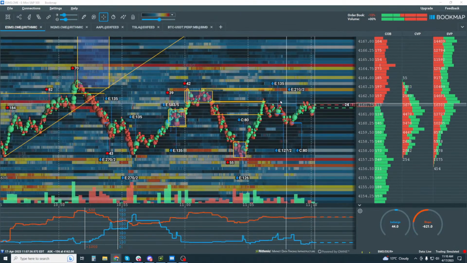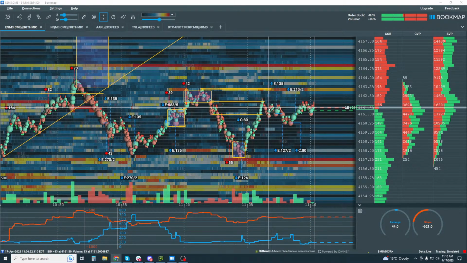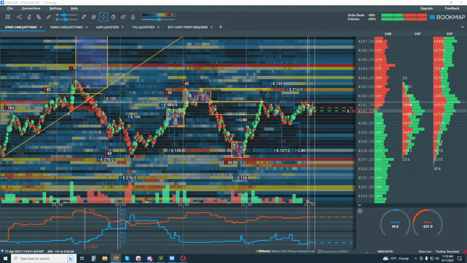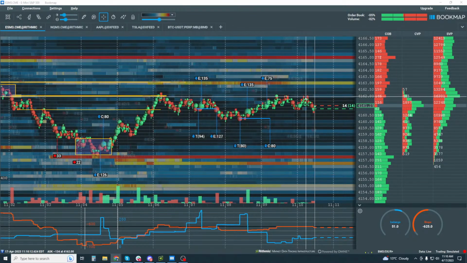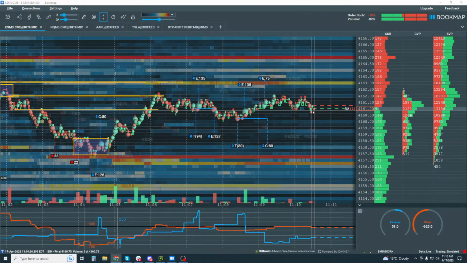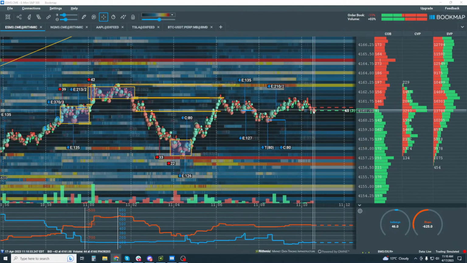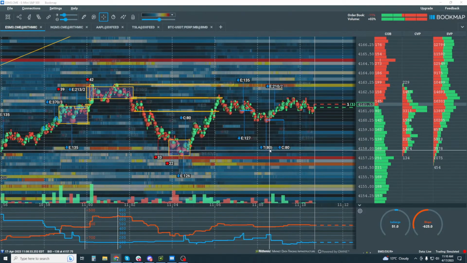Okay, this is your cup and handle pattern in here, but I don't care about the pattern. What matters in here is the volume and the liquidity in it, and how it auctions. So right now it looks like it wants to fail. It just exhausted here. The question is, do we get sellers here? Then it will fail, and likely we'll go to 60 and then maybe back down into the lows here.